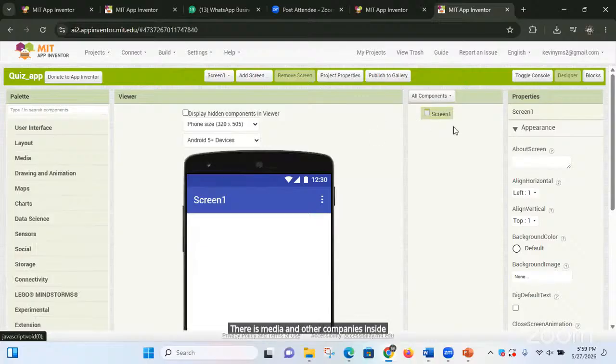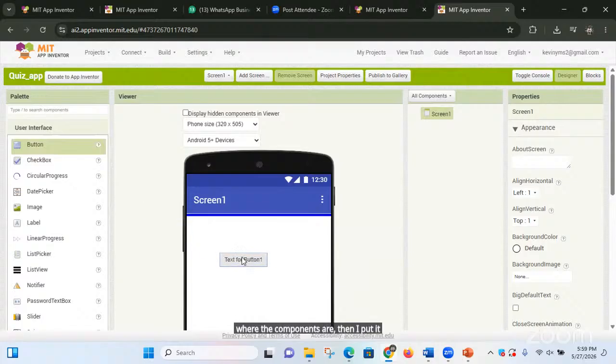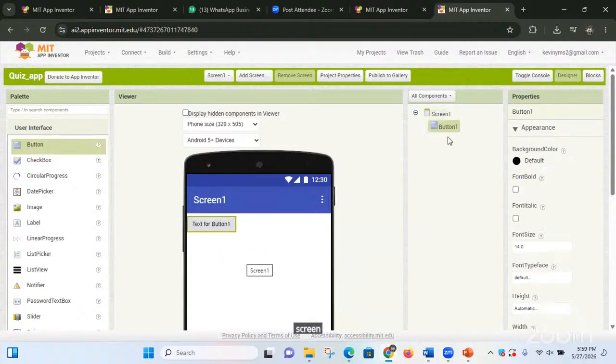For example, if I want to put a button, I'll come this side where the components are. Then I put it in the viewer screen. After putting any component, they will show you that you have inserted it.